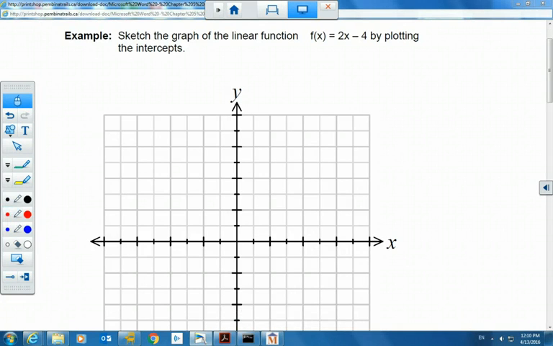Okay, so let's have a look at these. There's two questions here. Graph the linear function f of x equals 2x minus 4 by plotting the intercepts. Now these are, remember in lesson 5.7 where the questions jumped from 1 and then to 3 and 2 was missing? This is the one that goes in like there. So this is question 2 from that missing one, a continuation of 5.7.